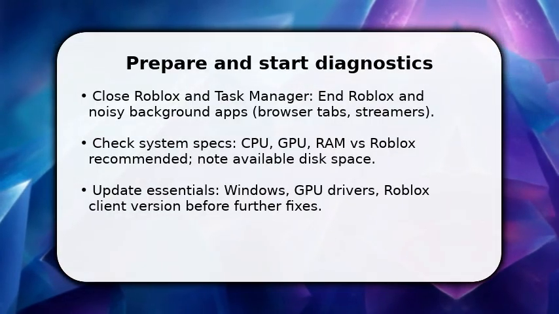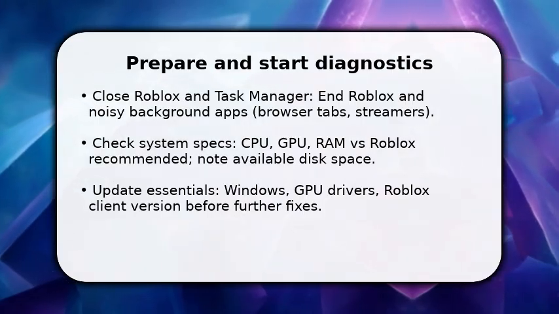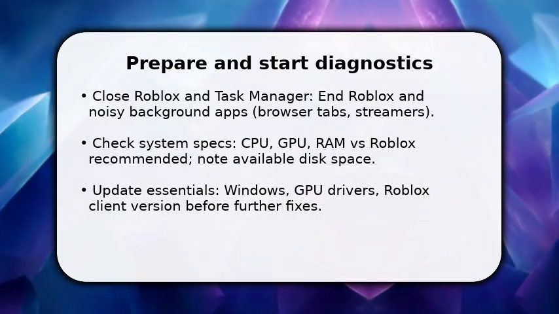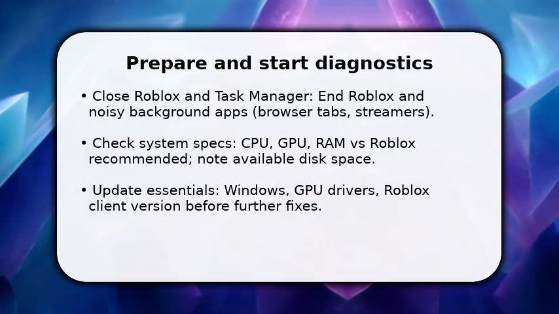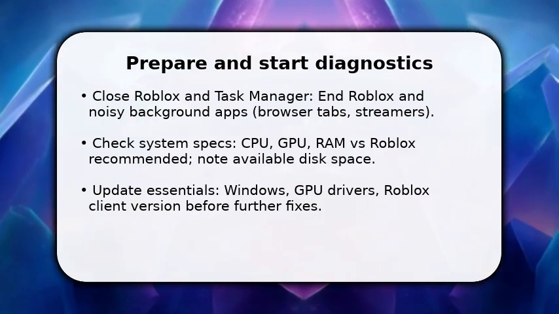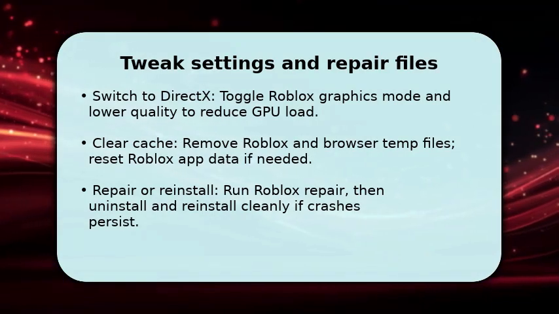Next, verify your PC meets Roblox minimums and that you have at least 2 GB free disk space for temp files. Finally, install any pending Windows and GPU driver updates and update the Roblox client so you rule out known bugs before deeper troubleshooting. You now adjust graphics and file integrity.